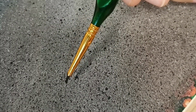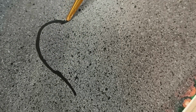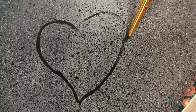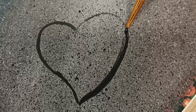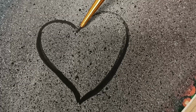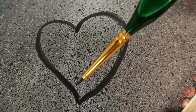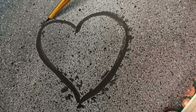Here we come to the most exciting and aesthetic part, the drawing on the sand. I paint a heart, but feel free to create any shape you like to make it personal and memorable. Begin with a basic sketch, just like drawing with a pen. Use the darkest tone in that area, and yes, mine is dark brown. Don't make it perfect. Drawing on sand should feel imperfect, like your stick hit a rock, stumbled over a shell, or even broke. Then use the same color to add texture around it, the darkened part from the tracing.